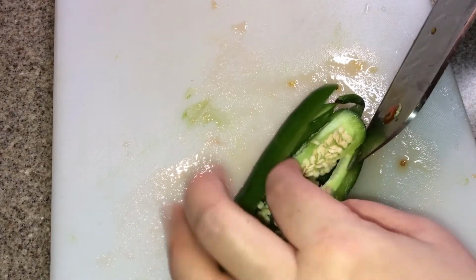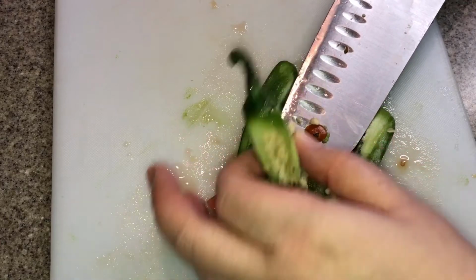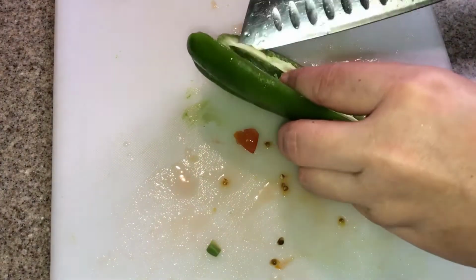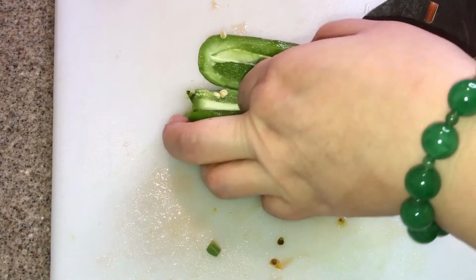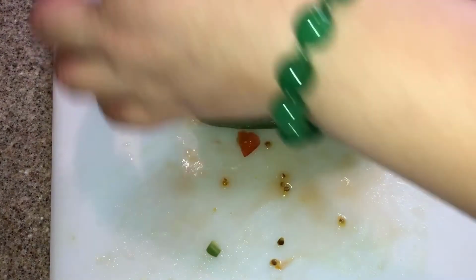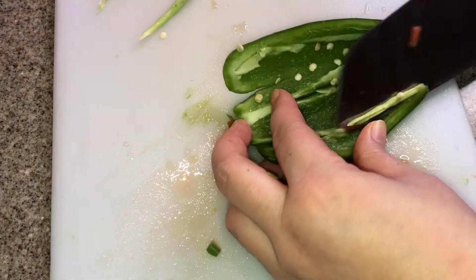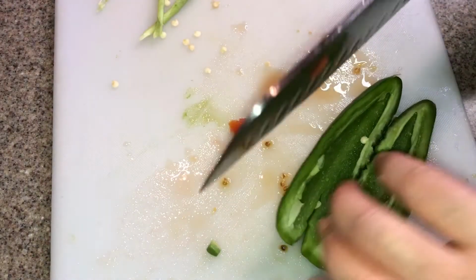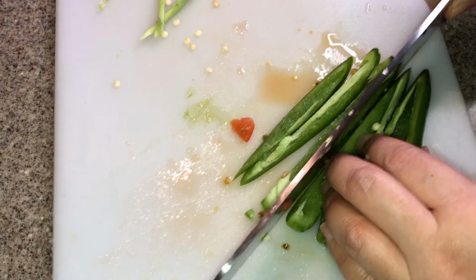And now we're going to chop the jalapeno. We're going to remove the membrane. If you like it to be spicy, you don't have to clean it too thoroughly like what I do. I like spicy taste, but I don't like it to be too strong. So I always clean the membrane very thoroughly, and then I'll slice it and then chop it into smaller cubes.